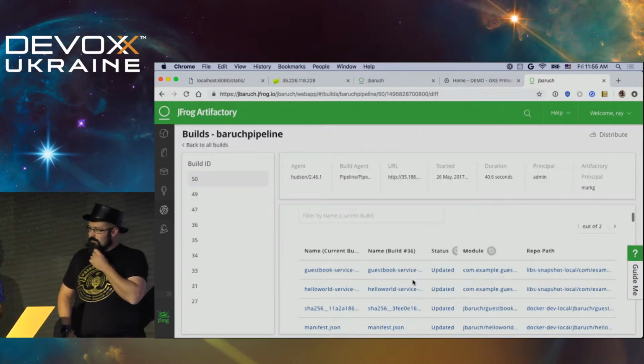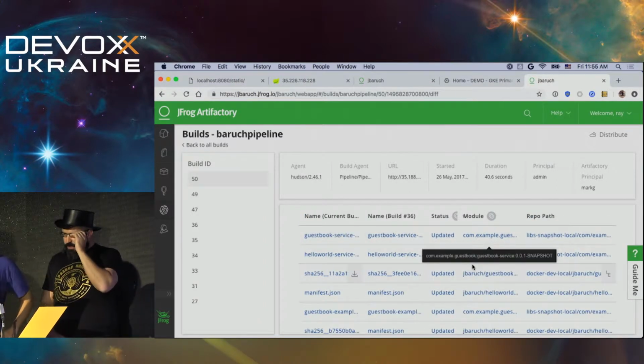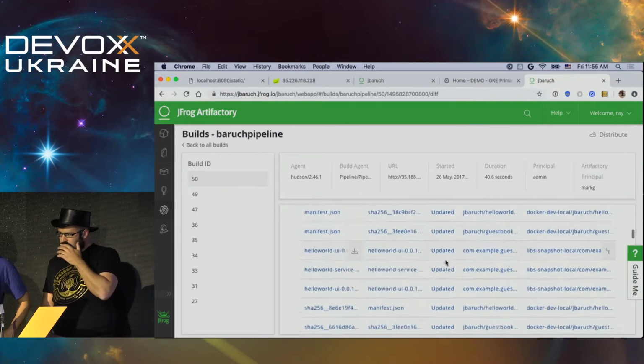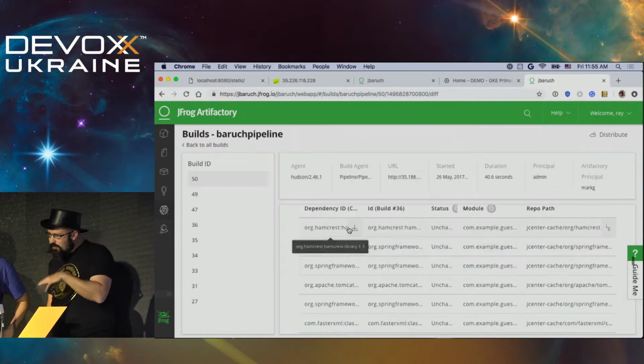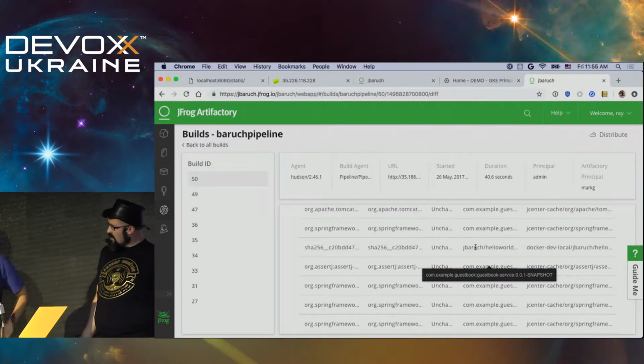Wow. So a bunch of new artifacts. That makes sense, we created new artifacts. Maybe new dependencies. How do we know? Let's go down. That's all artifacts. Dependencies? No. Everything is unchanged. We didn't introduce new dependencies.